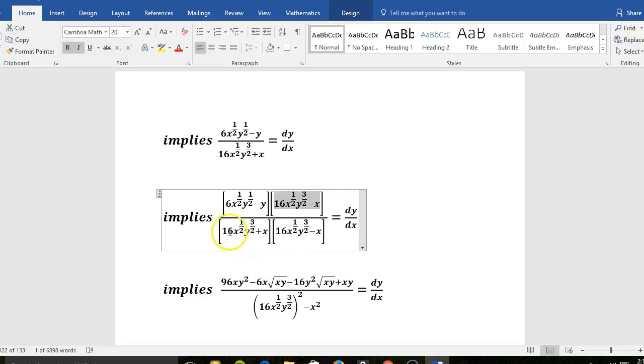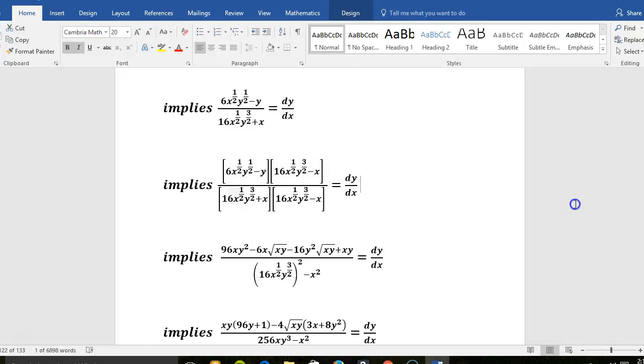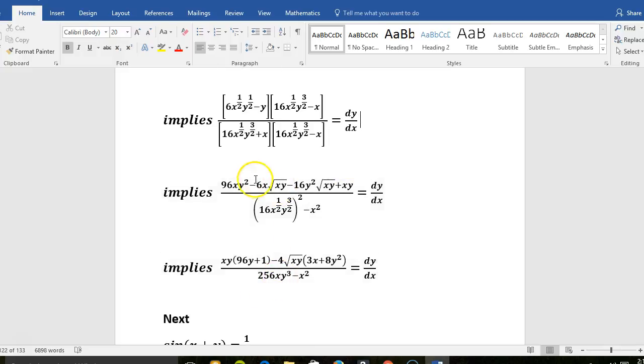So there's that and there's that. Now the whole point of doing this is to get a difference of squares down here. Remember, a plus b times a minus b is a squared minus b squared. I'm letting my a be the 16 x to the half y to the 3 halves, and I'm letting my b just be plain x. So a squared minus b squared. But when we square this, those fractional powers are going to go bye-bye. So we're going to get 256. And remember the law of exponents, 1/2 times 2 is 1, so x to the 1 power, which is x itself. And then 3/2 times 2 is 3, so y to the 3 power. And then minus x squared is rather boring. That's just x squared, and that's it.